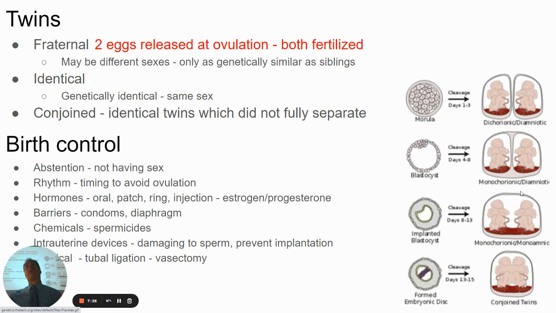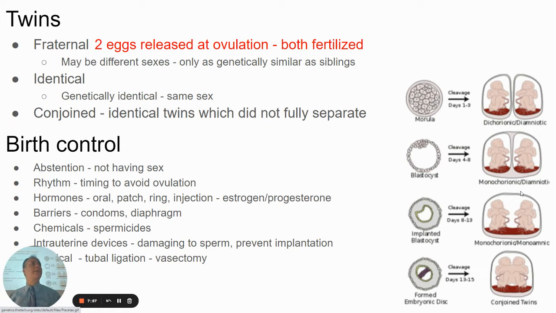Now, sometimes if a couple is having difficulty conceiving a child, the mother may take certain medications that encourage her to ovulate more regularly. Sometimes those hormones can work almost too well, and she might release 3, 4, 5, 6 eggs at once. And if they all get fertilized, then we're in the realm of septuplets or something like that. So yeah, that's fraternal twins.